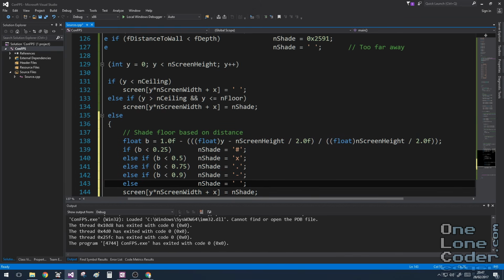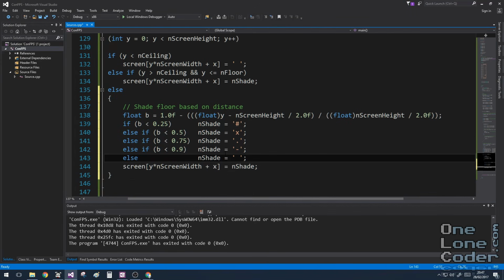And so I'm shading constantly here. I'm not bothered about what the distance to the wall is because it doesn't change when you're shading the floor. The floor is always going to be the same distance away. So I'm taking a proportion of how far the floor can be seen, and as we get further and further away I'm shading it differently. But rather than using the same shading blocks as the walls, because I think that would just get confusing, I've decided to use these symbols. And I think this one is almost full, this one's a little less full, this one seems a little less vibrant, and so forth. Let's give that a go.